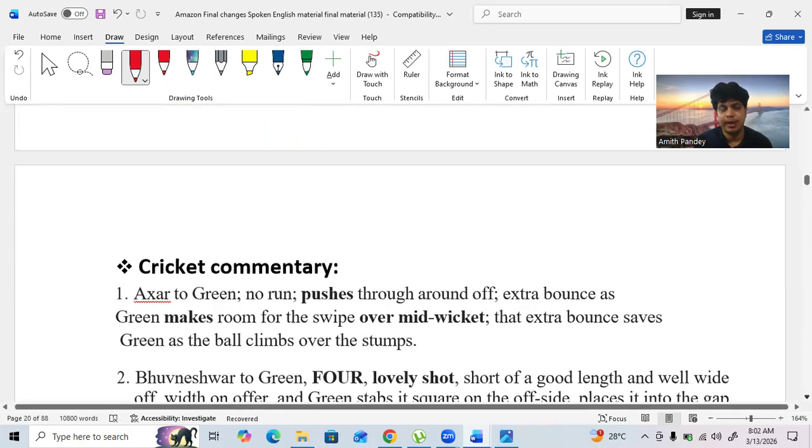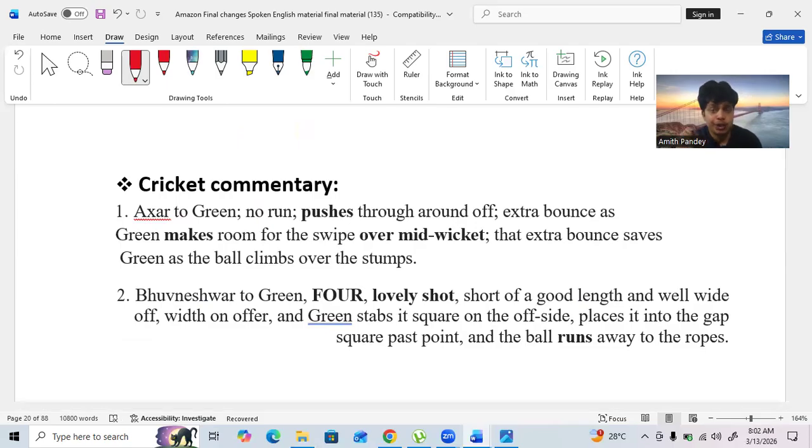Fine. Now, a very important thing. How many of you like watching cricket or playing cricket? So a very, very important thing: if you like watching or playing cricket, always remember, cricket commentary has to be done in simple present. But most of the cricket commentators are not scholars of English. Thus, they sometimes continue in continuous tense or even future tense, mixing things up. But the rule is that they have to go with simple present for cricket commentary.